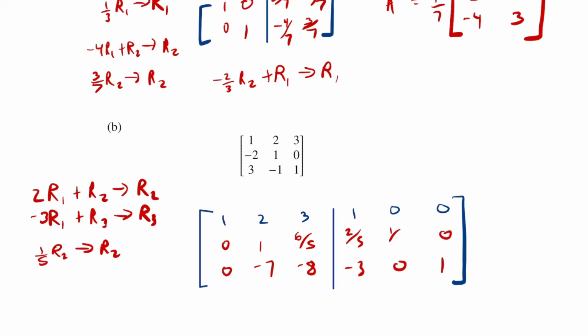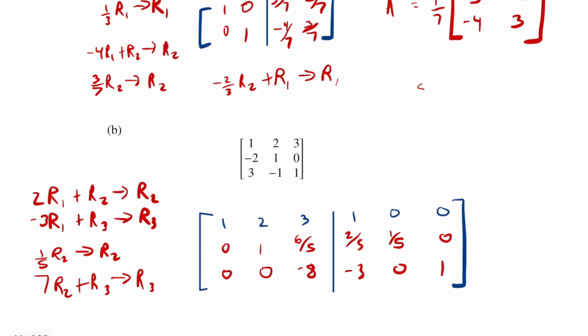All right, next step is to make this a 0. So let's multiply row 2 by 7 and add that to row 3. Okay, so that's going to be 0. All right, we're going to need our side work over here. Side work. Okay, so now we're going to multiply row 2 by 7. So if you multiply this by 7, you get 42/5 minus 8 over 1. So that's times 5 times 5. That's going to be 40, so it's going to be 2/5.